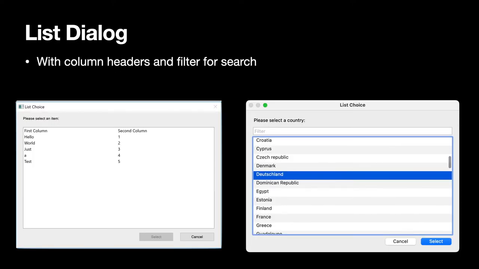We have ListDialog functions to show ListDialog to pick something. And we recently added there the headers and a filter field, so you can actually limit the items in your list box to only matching items for the filter. And this makes a picker dialog even easier to use, since you can do search. And of course, you can show several columns, and you can also put on each row a hidden value, a tag. So you can, for example, put there the record ID.